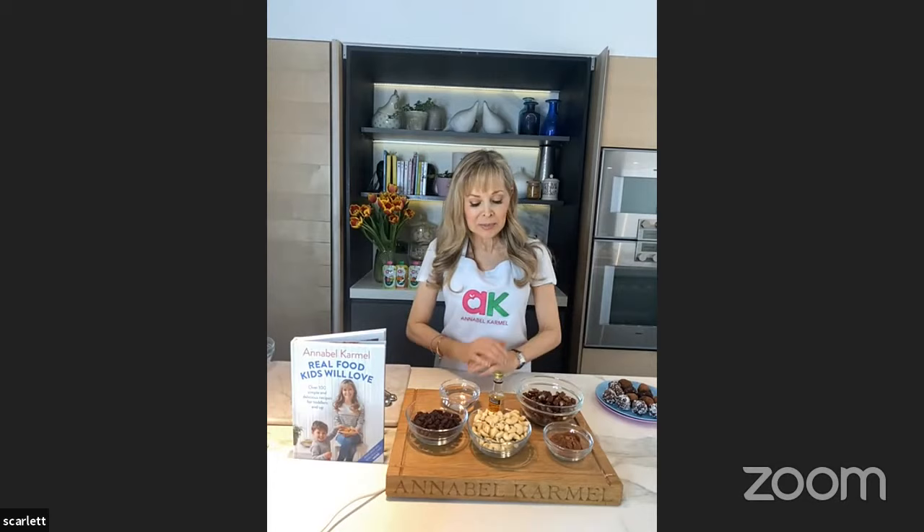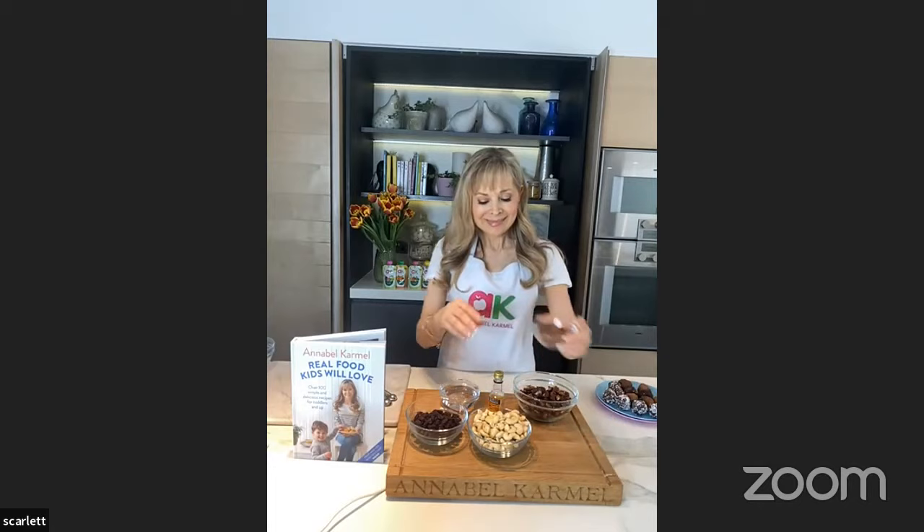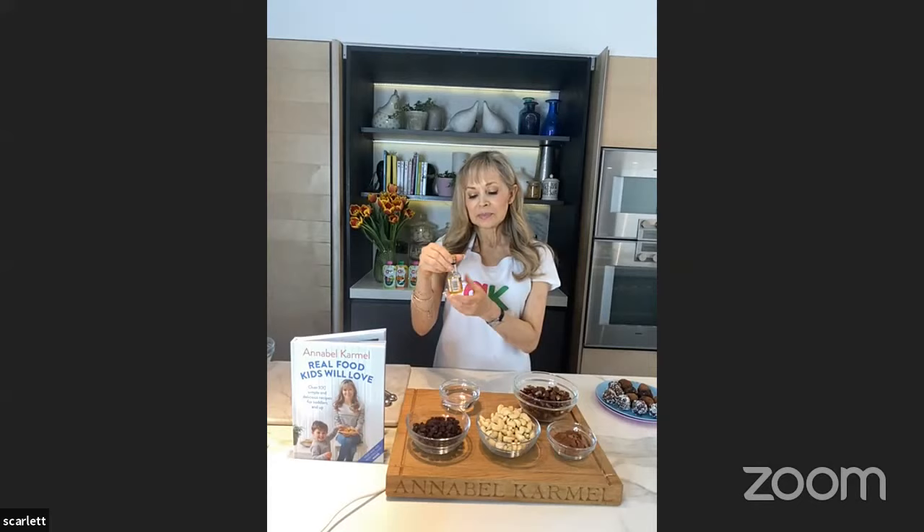I'm going to show you what you're going to be making. It's really simple ingredients — not too many. First of all we have dates, some cocoa powder, some cashew nuts — nuts are really good for you, full of protein — some raisins, and some orange extract. If you can't find orange extract, don't worry, because you can use some grated orange zest from the skin of an orange, just grate it on a thin grater. And I've got some boiling water. Then I'm going to roll them into balls — they're going to look a bit like this. Some of them I'll roll in desiccated coconut, some in cocoa powder, and some in chocolate sprinkles.